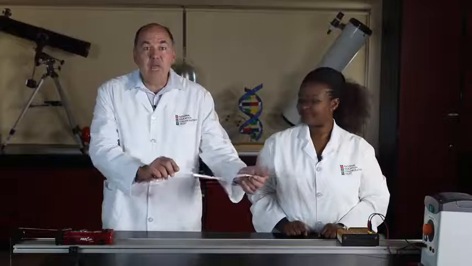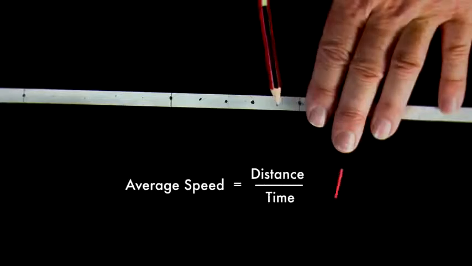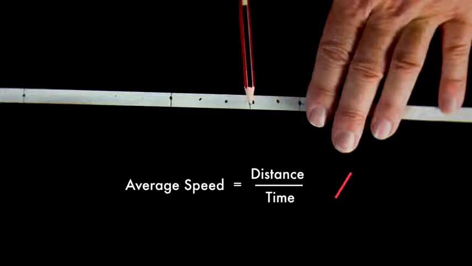Here is the sample of the tape. The first part of the tape is rather messy, so we'll exclude that part. Here is a section of the tape where the dots are spaced at equal time intervals from each other. The tape was running through the machine at a constant rate. We can even measure the speed of the tape. Measure the distance it moved in, say, 5 intervals of time and calculate the average speed as distance divided by time.